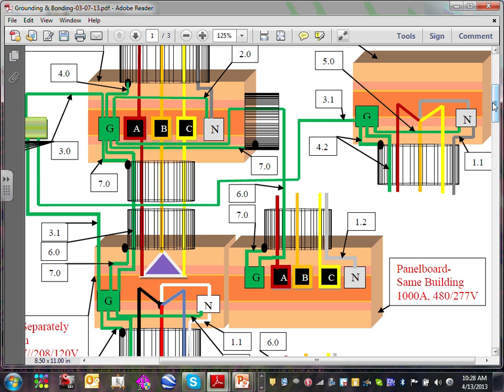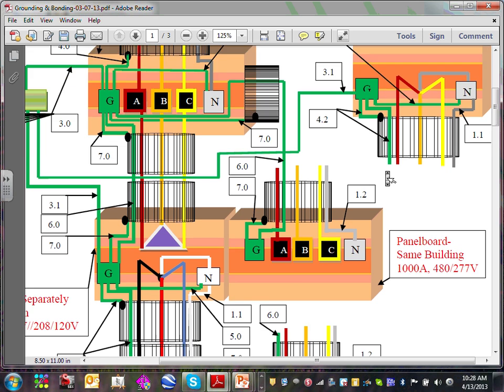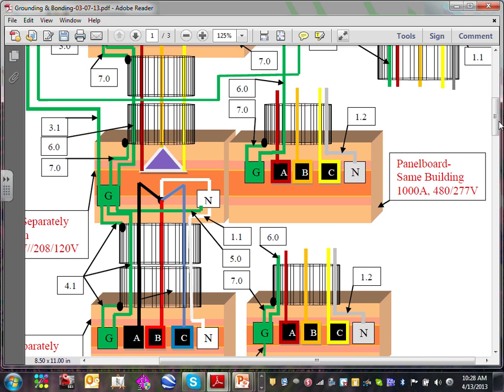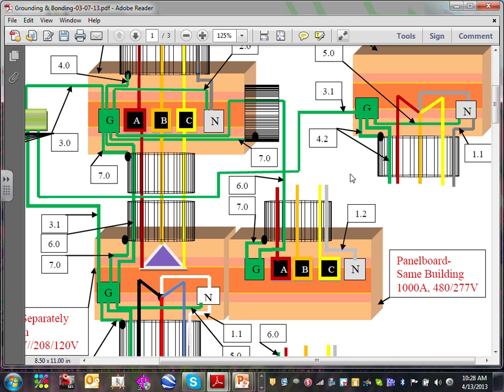So I'm going to go, guys, and just look at sizing it. We have the system bonding jumper, number 5. We have 3.1, which is the grounding electrode conductor. We have 4.2, which is bonding the conduit and bonding the two pieces of equipment together, which is that conductor right here. That's going to bond the generator into the switchgear right in here. And then, of course, the neutral.